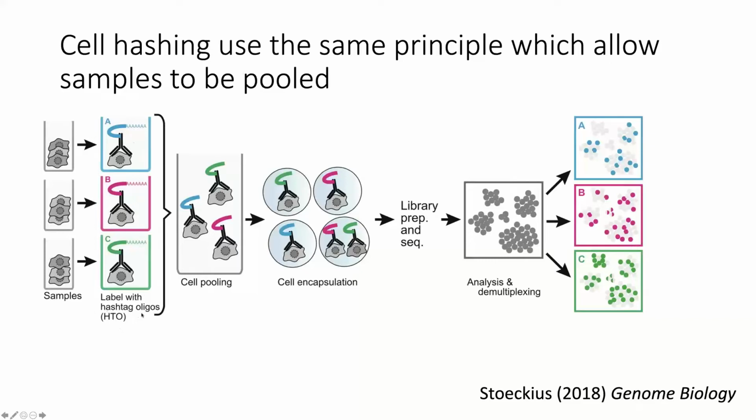And that means that after labeling those cells, you can actually pool them. And when they're pooled, if you now do the single cell RNA-seq based on the barcodes, you can go back after doing the transcriptomic analysis and look that these cells were the blue cells from sample 1, these are the red cells from sample 2, and these are the green cells from sample 3. And this, of course, enables you to label cells, and if you have very few cells, then mix cells to be able to analyze things that were too expensive or too hard to analyze if you just had, for example, 500 cells or even less.